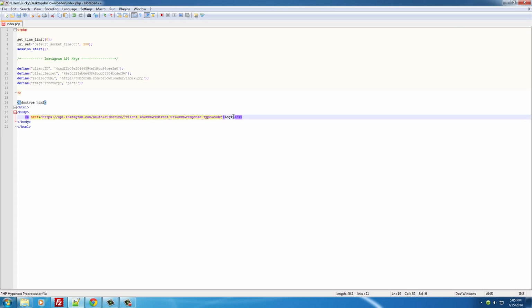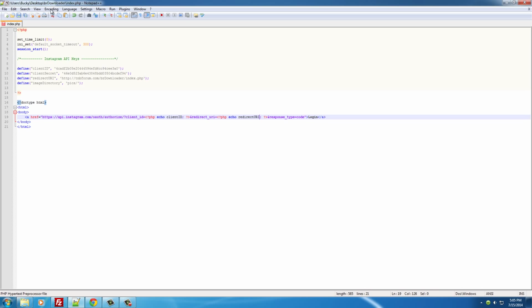But of course, what's going to happen is whenever they click log in, we're going to send them to this address right here, but we need to pass in a couple of parameters. The first one being our client ID, which is this. In order to do that, you just code PHP right in there and echo out your client ID. Since it's not a variable, it's a constant, you do not need any dollar signs or anything like that. I'll show you the result of this in a second. And this is actually supposed to be URI.